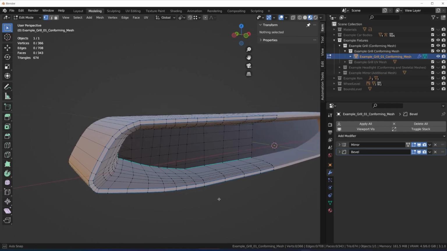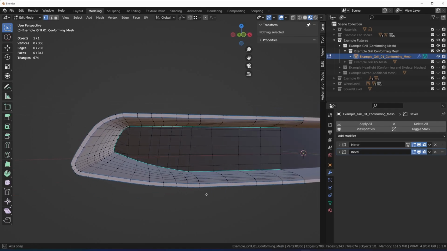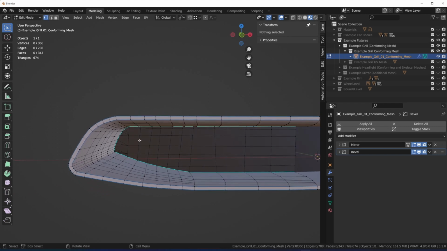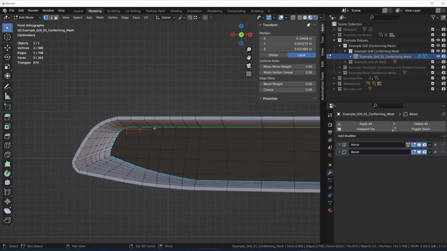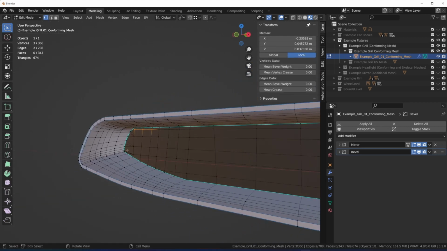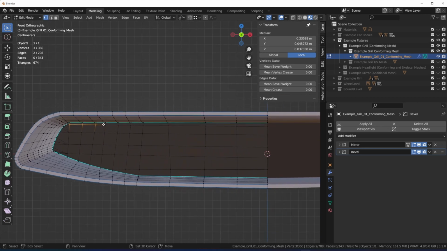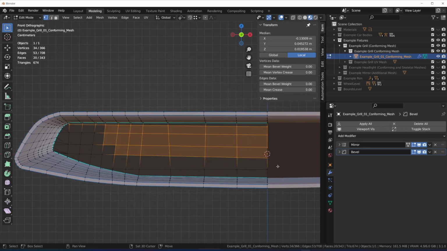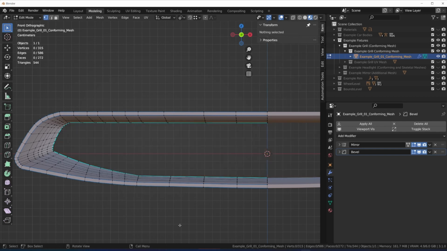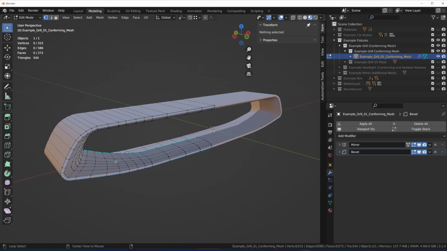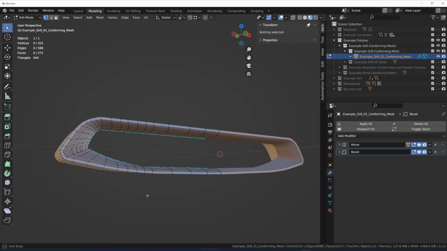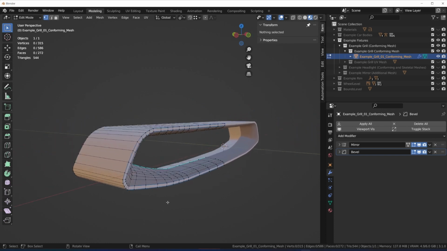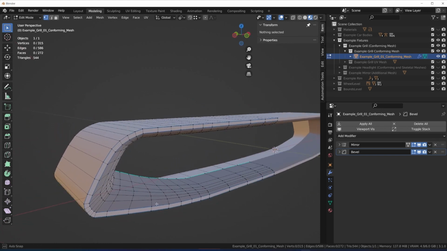Alright, so I'm going to add a couple modifiers here, but before I do, I'm going to go through here and simplify this mesh a little bit, since it wasn't built entirely non-destructively. I am going to start by deleting the grill here in the back. All the vertices that have to do with the grill, all going away. Okay, now we just have consecutive edge loops everywhere we go. We don't have that triangulated geometry, which was done to simplify the mesh in the past. Not really going to matter here going forward.